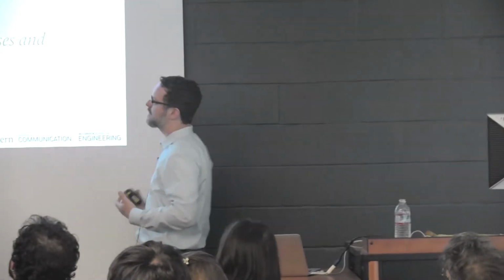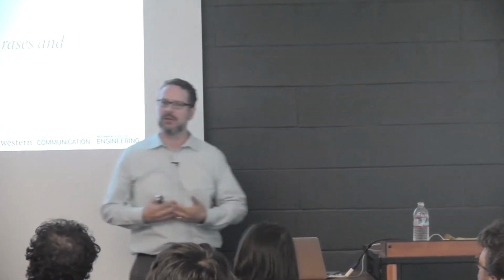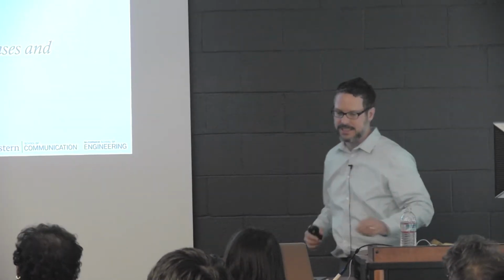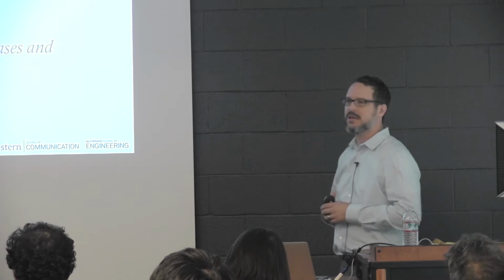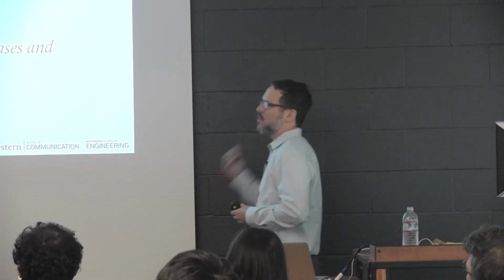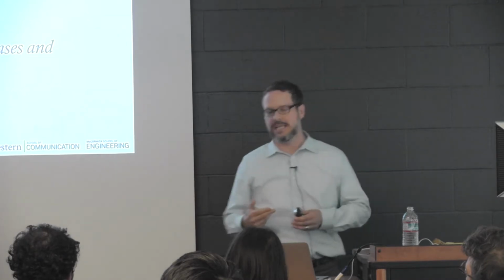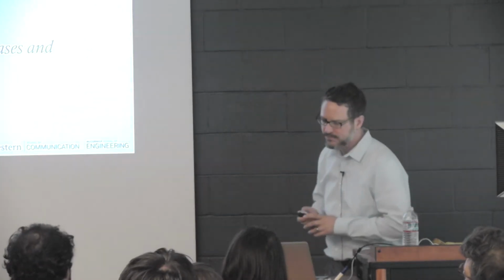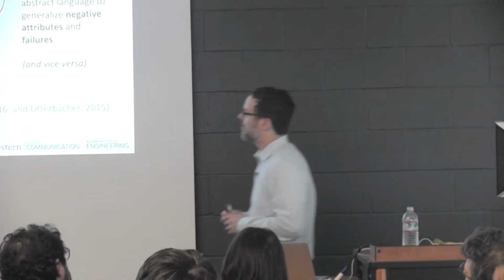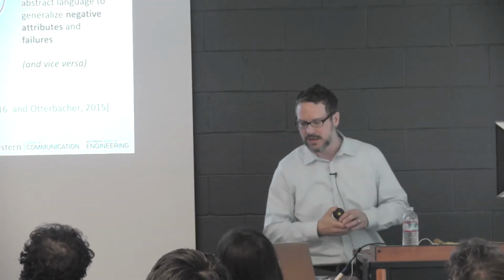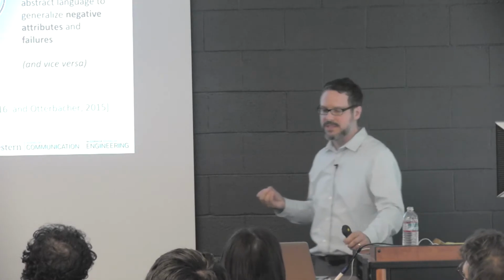So that's topical biases. Another form of bias that we might think about or look for in these language editions are what I call lexical biases. Lexical biases have to do with the particular words or phrases or expressions that are being chosen by the editors when they're editing these articles. Here I'm going to talk about work that's not mine, but I think is really nice, by Jana Otterbacher and Claudia Wagner, where they have a nice example of this.